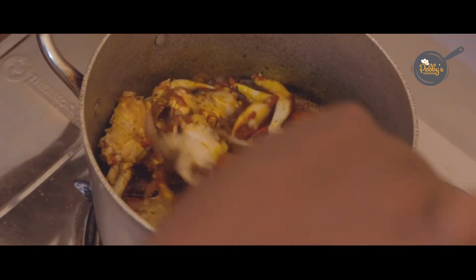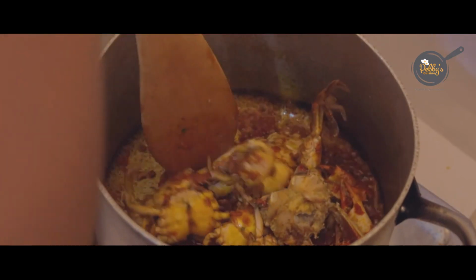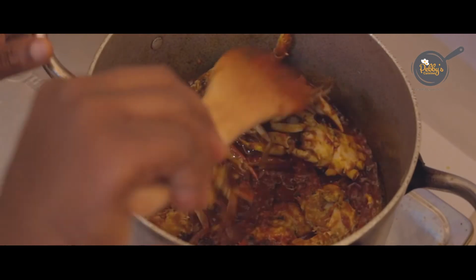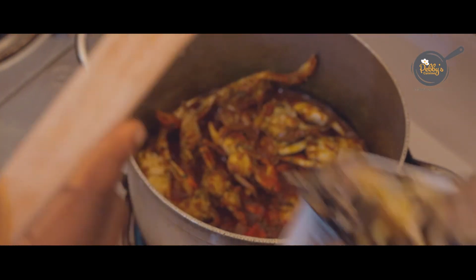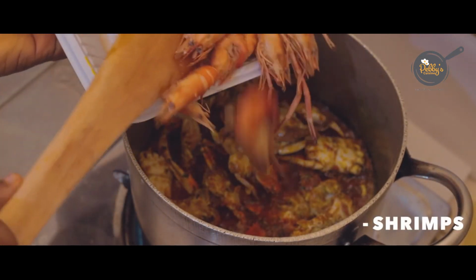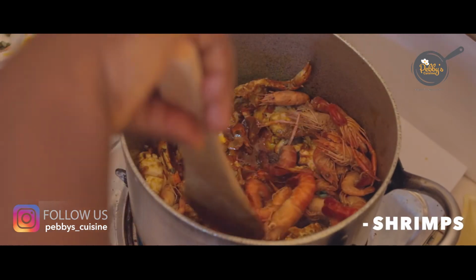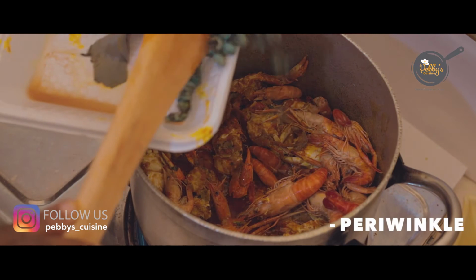This is already looking very yummy. Oh yes, so yummy. I can't wait to taste this. All right, so we'll add our shrimps. I tell you, fisherman soup is one very rich food. Very, very rich. Add your periwinkles.